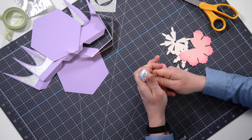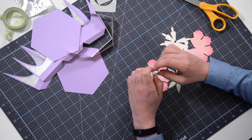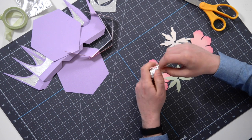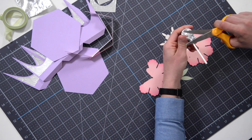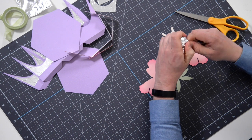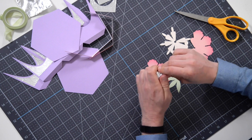Okay. Now, each of these little crowns is going to hold four flowers. Well, you could probably fit more than that if you really sandwich them in there, but we're doing it with four. And then I'm just trimming off any excess here just to keep it nice and tight and nice and wrapped.